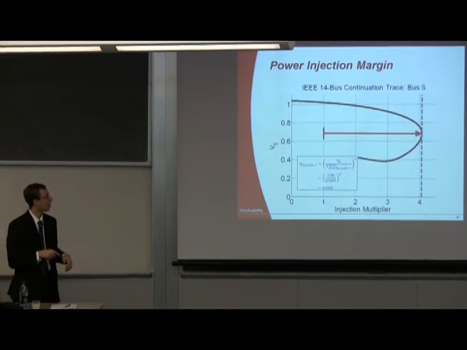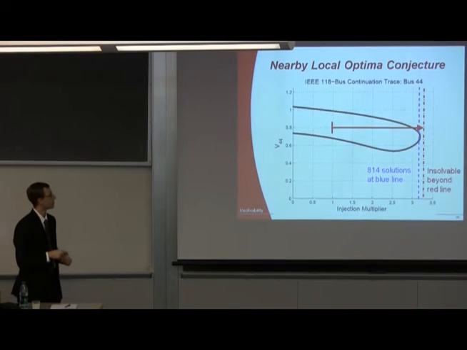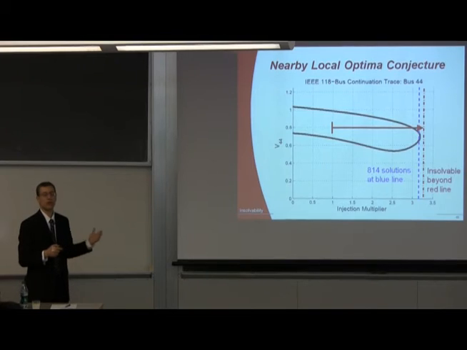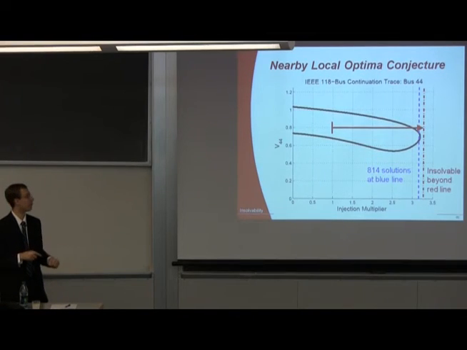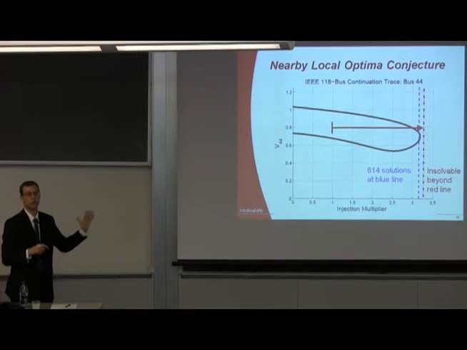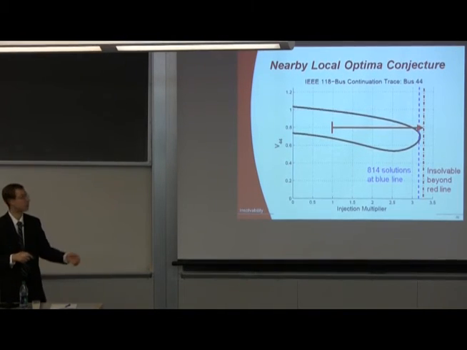Now, it'd be great if we always got it right on. But as this is a relaxation, we don't. So there's some cases. We're looking at the IEEE standard 118 bus test case, and we see that this red line is where the power flow equations are guaranteed to be insolvable. Our condition says beyond this red line, for sure no solutions. But we see this small gap here where we don't find any solutions. It looks like this curve has turned over and worked its way back, but our insolvability condition isn't satisfied yet. So as a sufficient condition, we can have this occur.